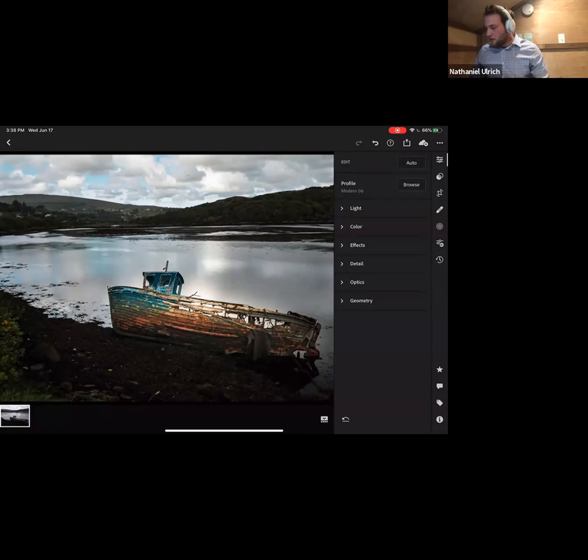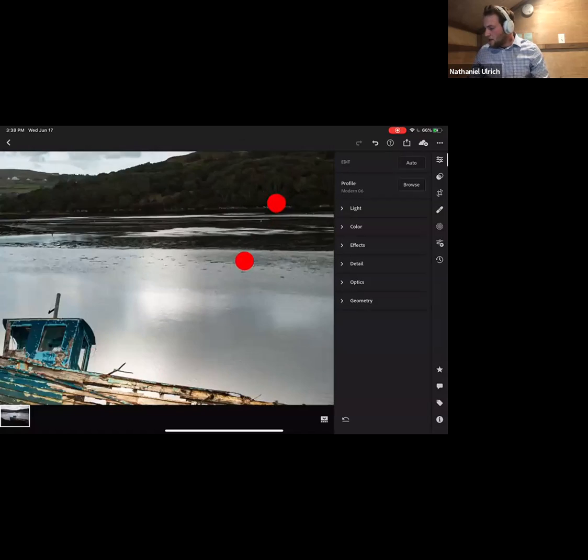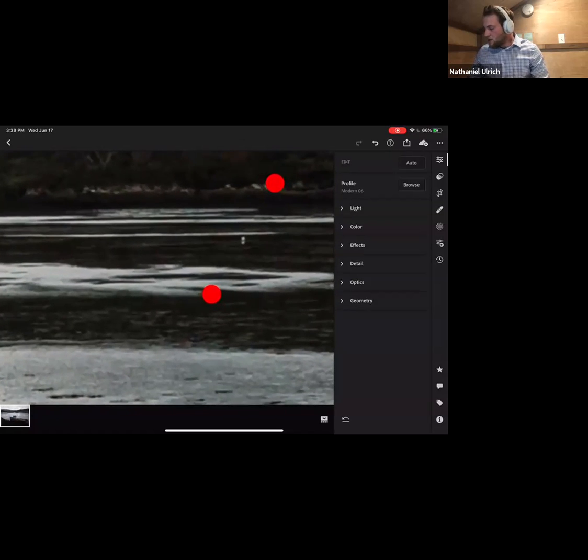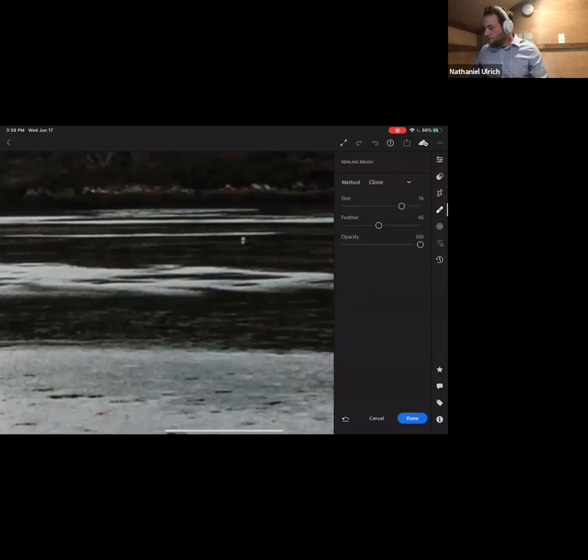So one last thing that I want to do real quick is to show you the power of Lightroom and its healing tools. So I'm going to zoom in, again using 2 fingers and pinching, to a spot on the screen that I want to eliminate. On the right side of my screen, I'm going to go back to these tools. I want to click the Band-Aid, and that's just called the healing brush. This is where you would access the cloning and the healing. And if it says clone, just click heal.